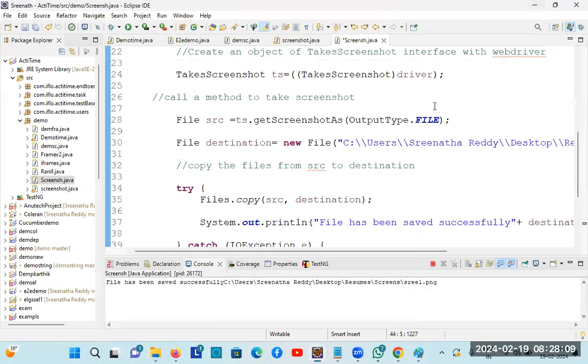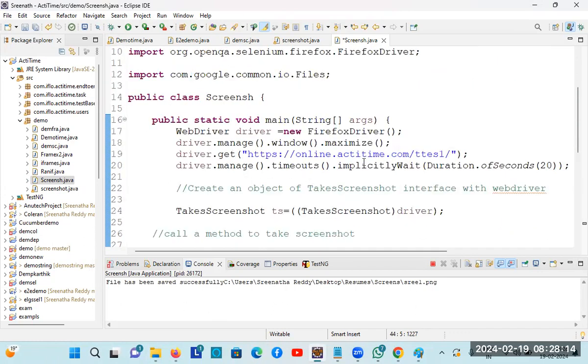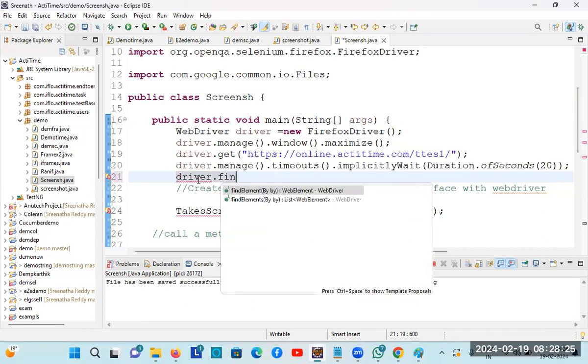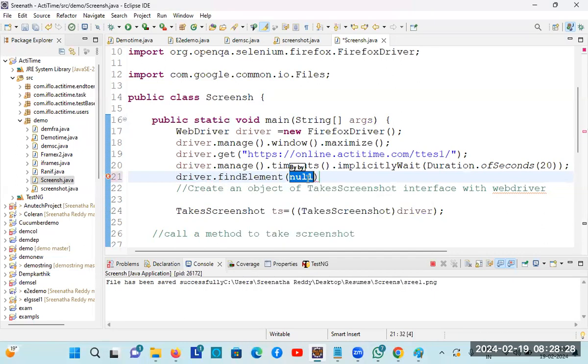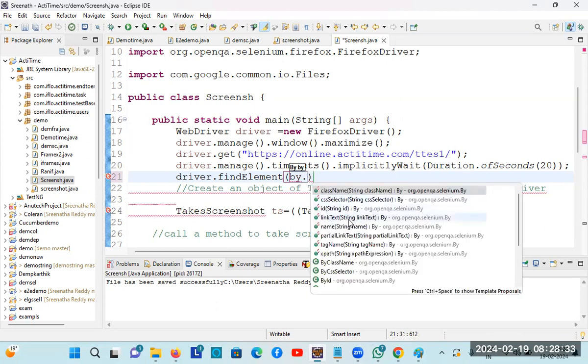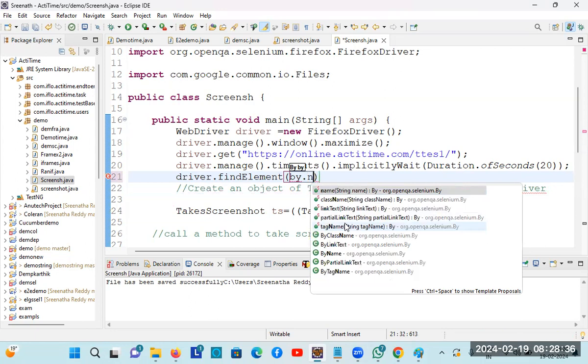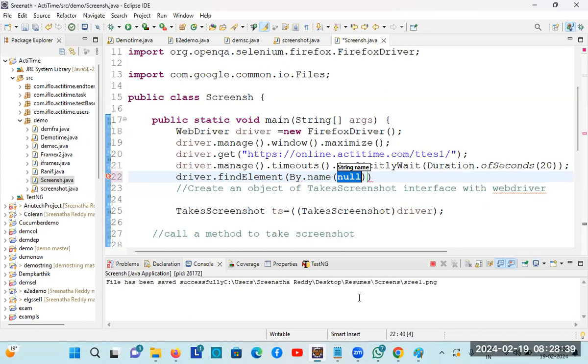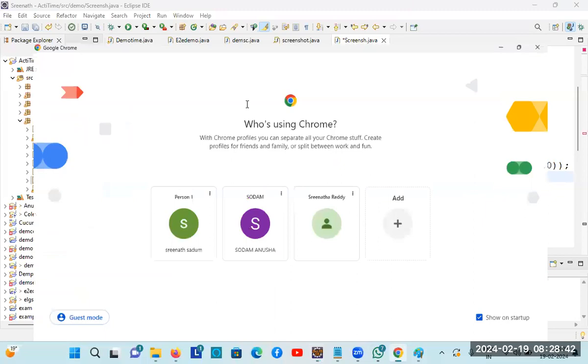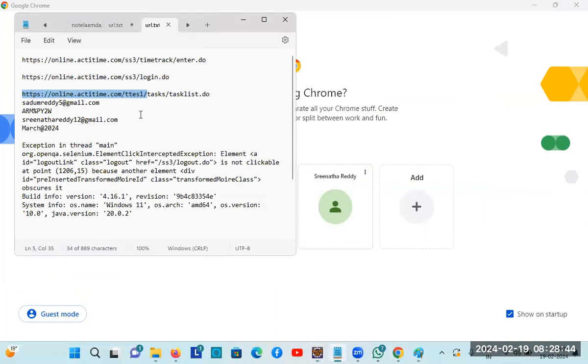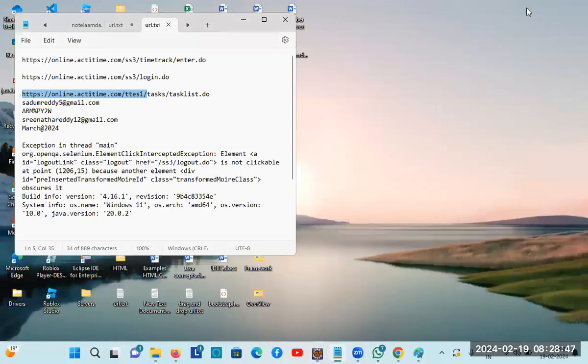By mistake, suppose when I type here, we launched this WebDriver, and now what I will do here is driver.findElement, By.name. Here we need to find out the element first.